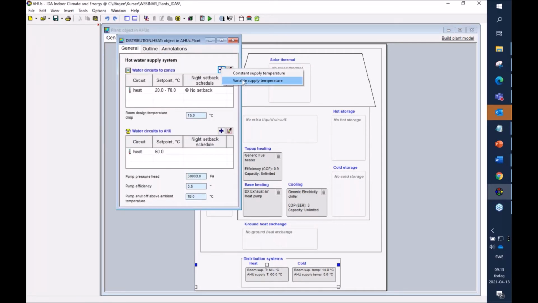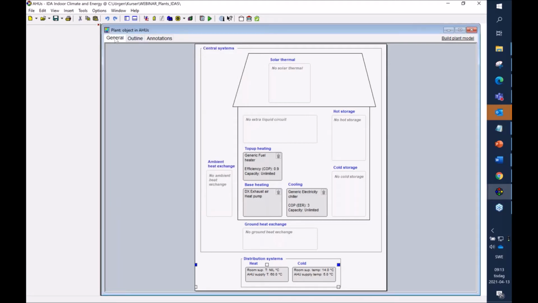Then you can add some different temperature levels. For example, if you have a floor heating system, you might perhaps have at most 30 degrees into the floor, and then if you have radiators, you will have much higher temperatures.